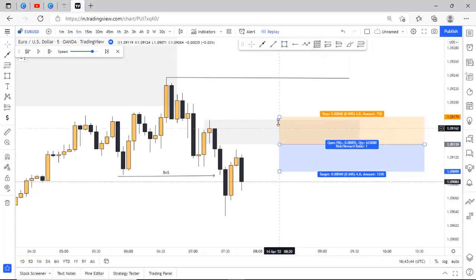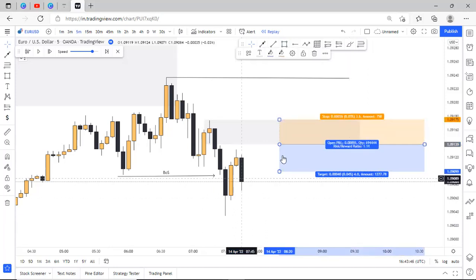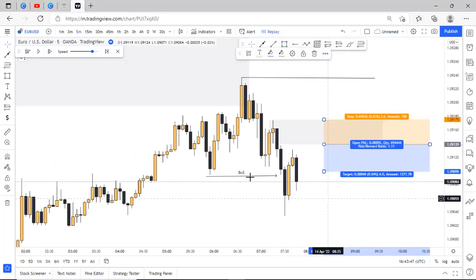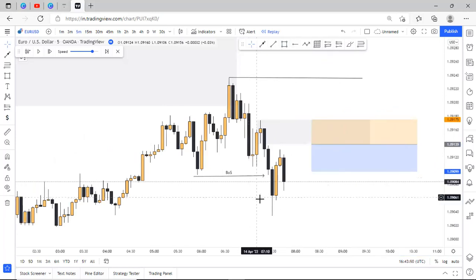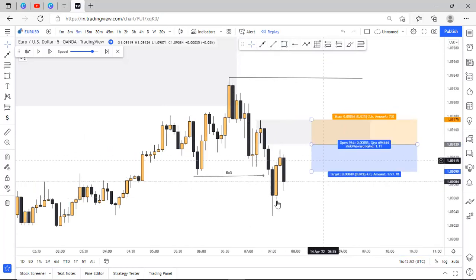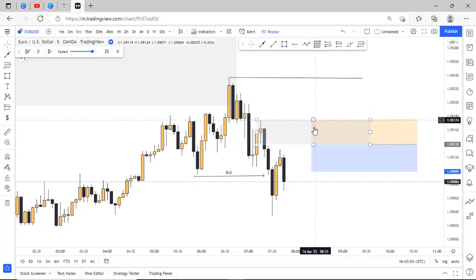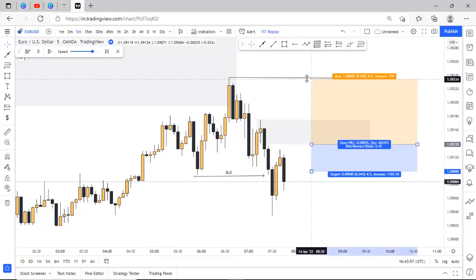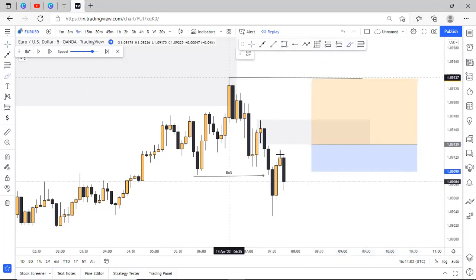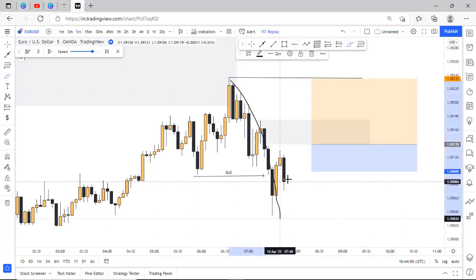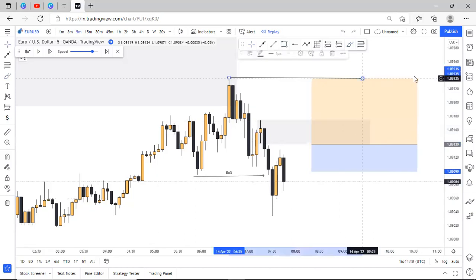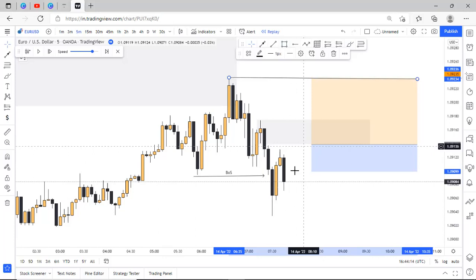And for stop loss, I won't want to have my stop loss at this level. I always say give your trades breathing room, breathing space. So I would like to take my stop loss to this level right here, to the last significant high, because as you can see, this high was responsible for this push to the downside right here. So now this will be my stop loss area, and this will be my entry.